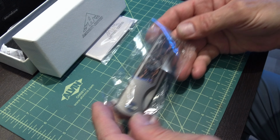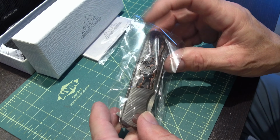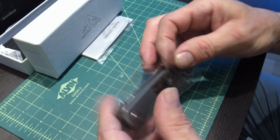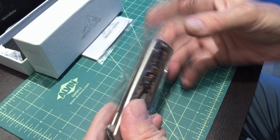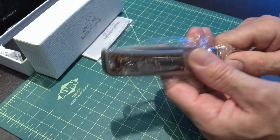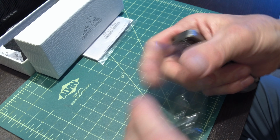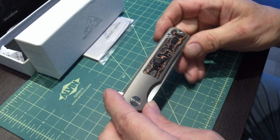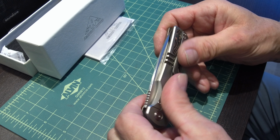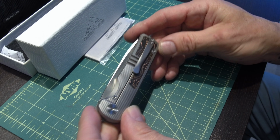And here it is. It comes in this kind of heavy duty plastic. QC pass on there. And squish it out of the plastic. Oh, look at that. That is very nice.